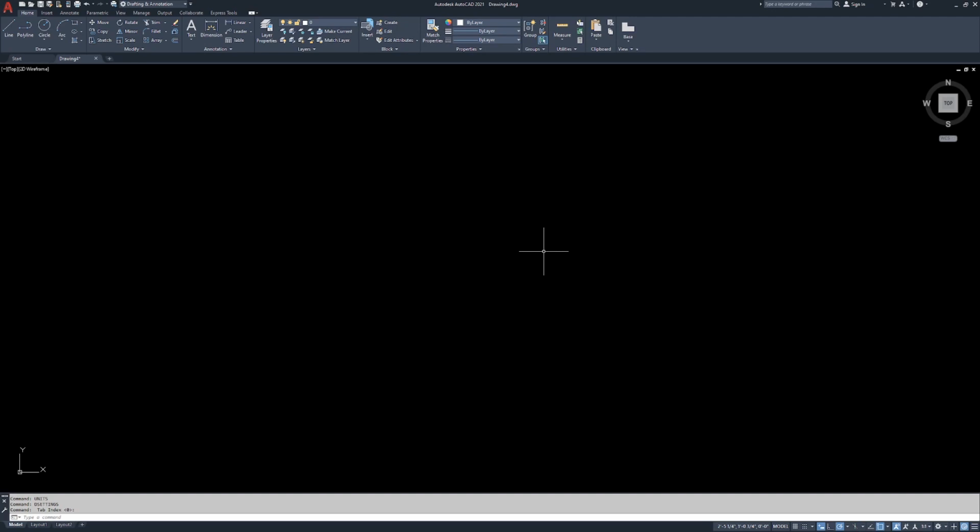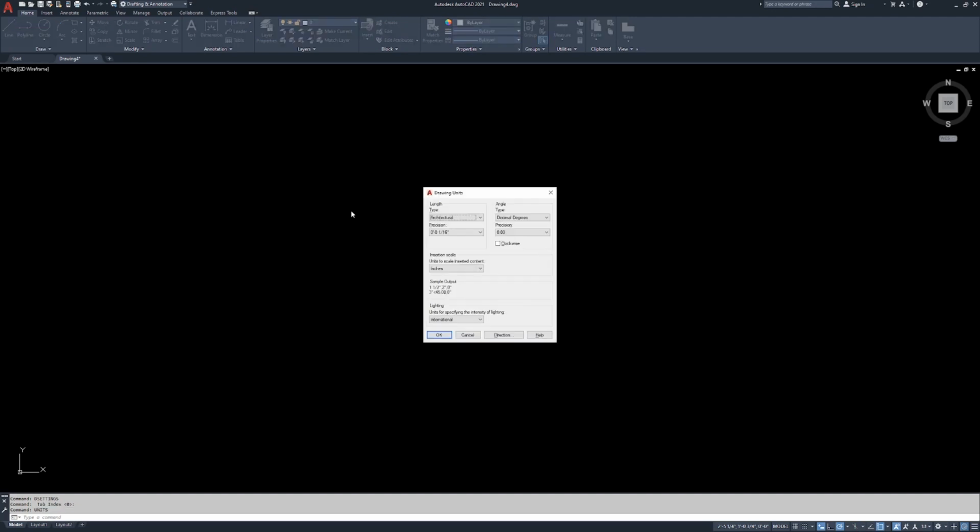If at any point you're in the middle of your drawing and you decide, you know what, I don't really want to use architectural units, I want to use fractional units, the units can be changed at any time. So don't feel like you're trapped in whatever units you start the drawing with. You can change it at any point. There's no harm that'll come to changing the units halfway through drawing.